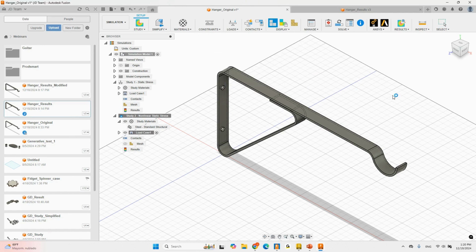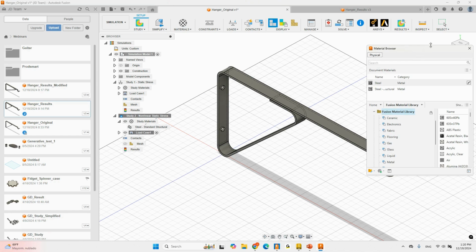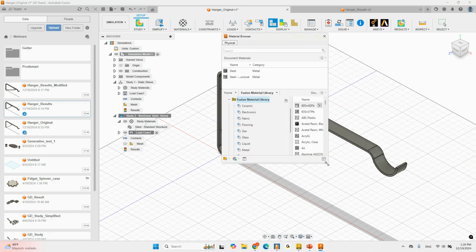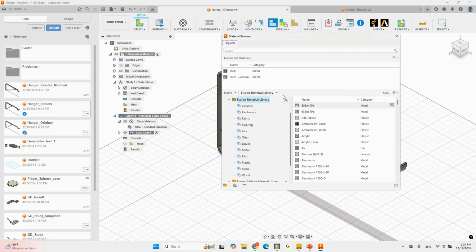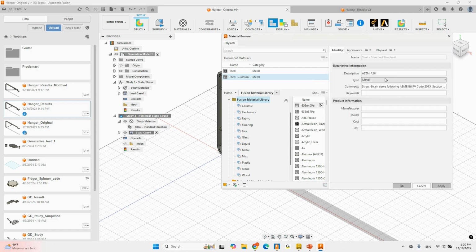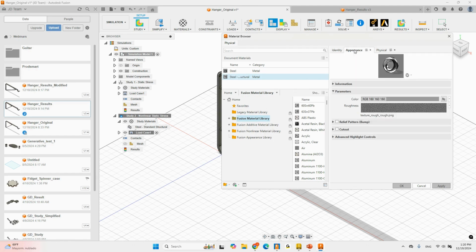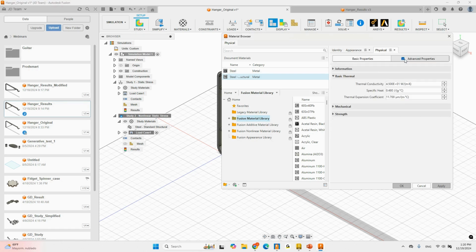Just manage physical materials. There we go. These are our libraries, right? And in case you want to add materials, you can add them from here. You can specify all the basic and advanced properties as well. Okay.